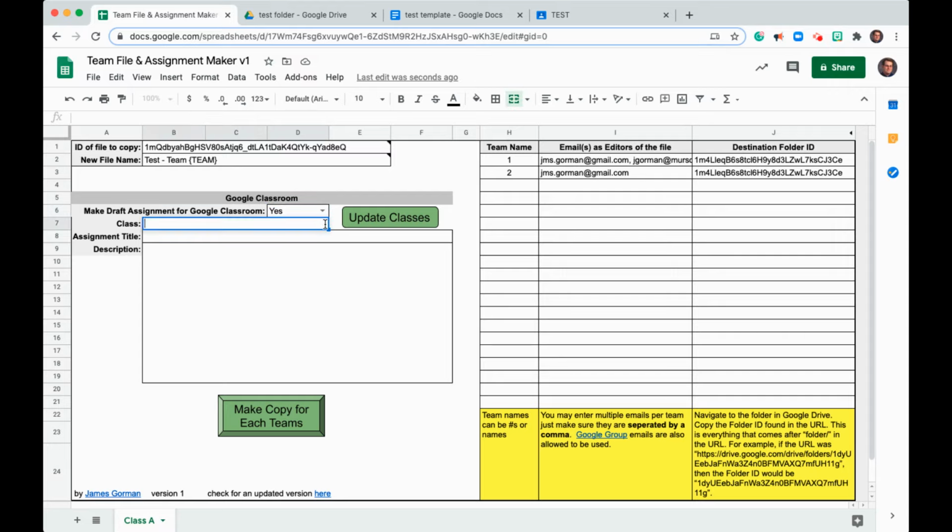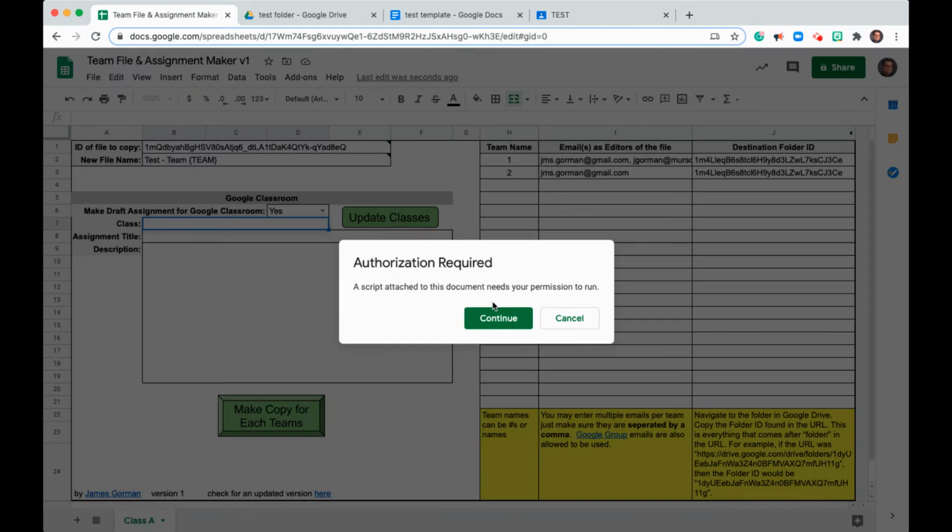Now, when you load this, this is a drop-down menu, or it's supposed to be, when you have options. There's no class here. So you need to tell it what class. Each class has a unique ID. I've kind of taken that process out for you to figure that out. So you're just going to press update classes. It's going to take a few seconds to run, and then it is going to make a list of classes for you. It's going to go to your Google Classroom, take those classes.